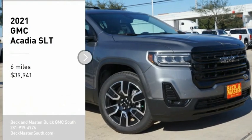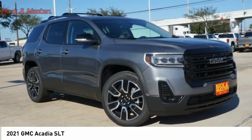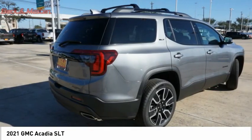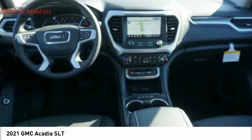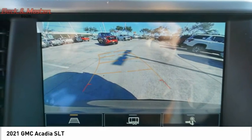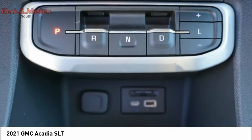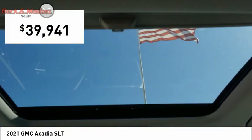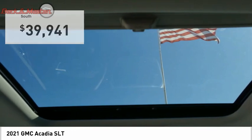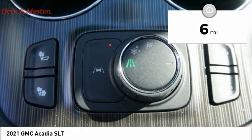Take a ride in the 2021 Acadia. The GMC Acadia has great capability coupled with exceptional safety, offering better highway fuel economy than any other eight passenger SUV, advanced technology, and thoughtful ergonomics. The Acadia is a premium utility that rejects compromise and is priced below forty thousand dollars. This vehicle has less than 100 miles — come see the car for yourself.